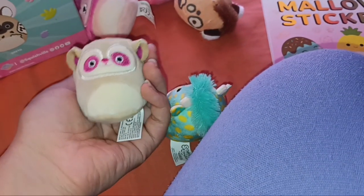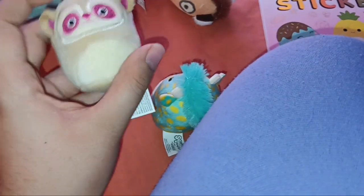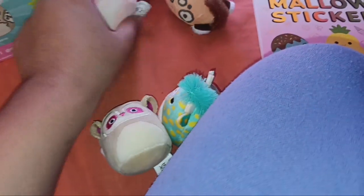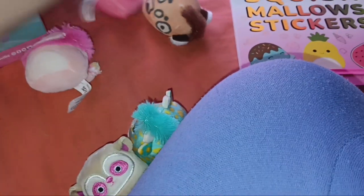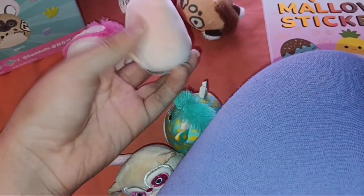Here's Darius. I'm trying to guess the same species but I really can't tell — it's reminding me of something I've seen, like a marten if you've seen one of those things. I'm not sure. So here is Rydell, this little pink hippo. She's really cute. I love — let me look at the eyes. Look at that, that's so cute.